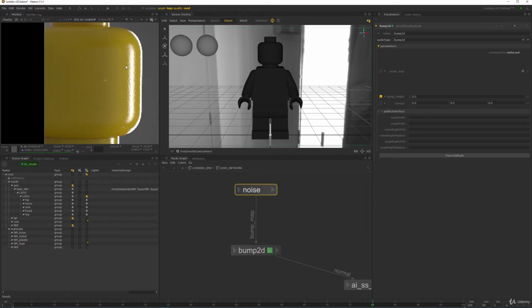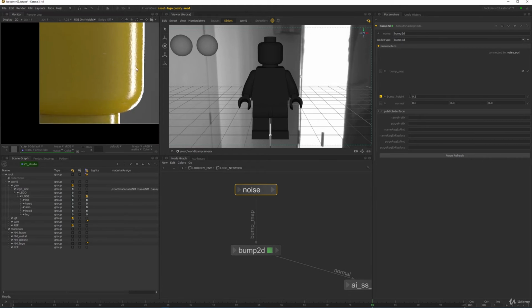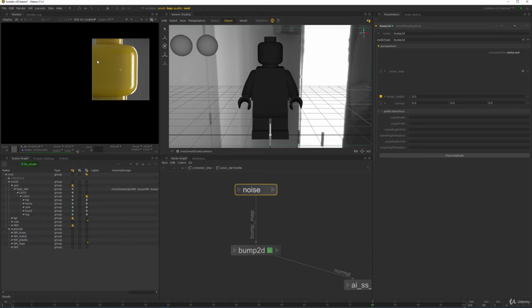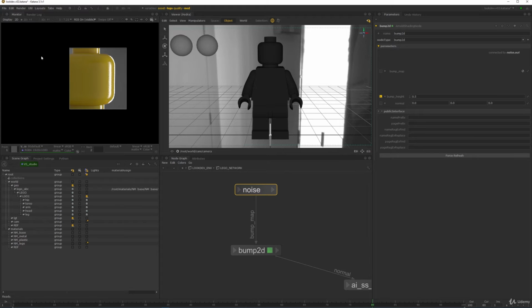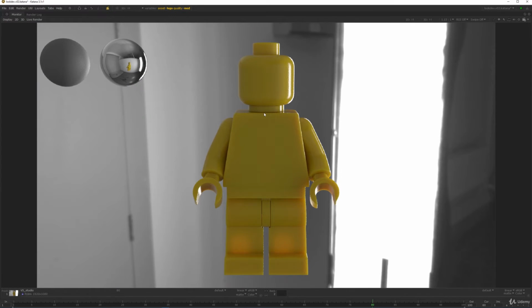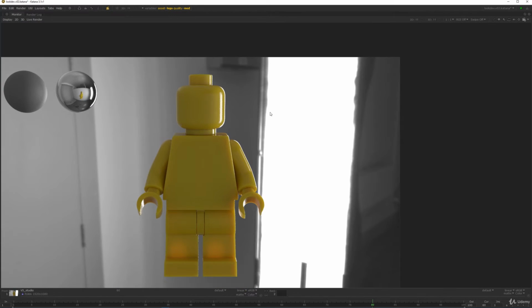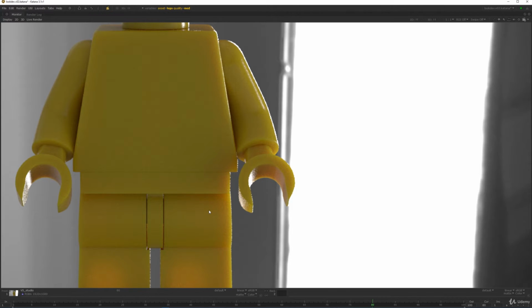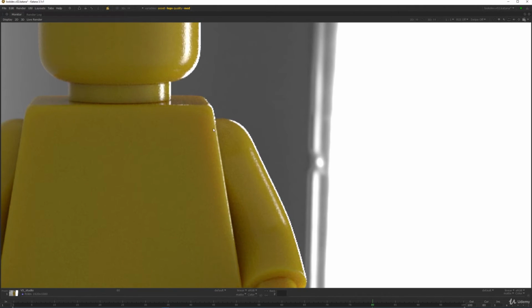And now the bump is very subtly in here, and you can see now this looks very great. So let's render a full image and see what that looks like. Right, so now we have the rendered Lego figure, and you can see the shader works actually pretty well. We can see the backlighting, we can see the layers, light scattering through the legs. The radius might be a bit too much. It might just scatter a tiny bit too much.